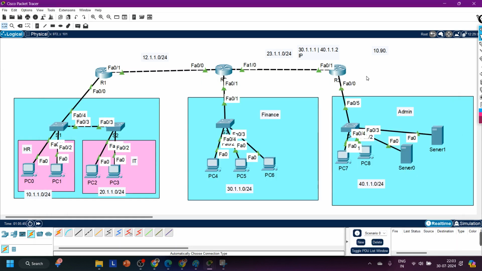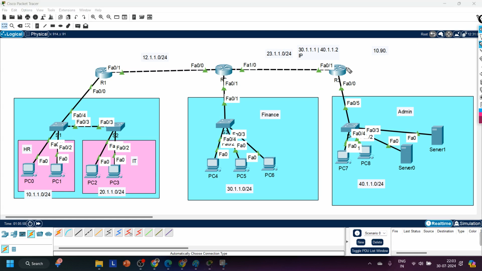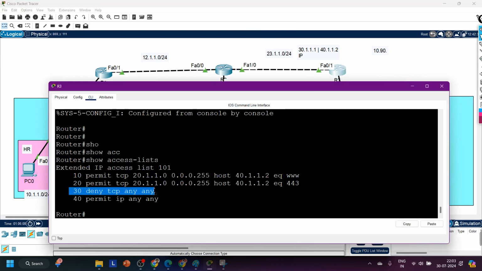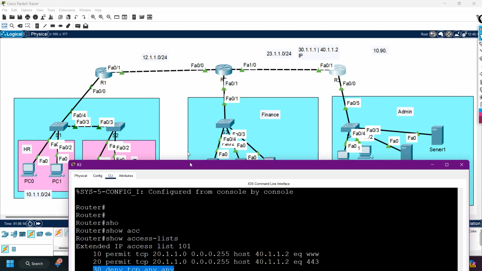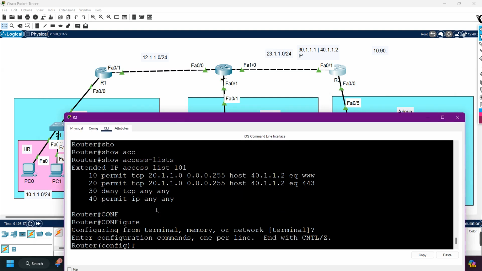Now if the internet is connected with router number 3, then no one can access the internet. If the internet is connected here, then no one can access the internet. If the internet is connected over here, then again it can be accessed, right? So let's say on router number 3, I want to allow internet traffic. What I can do is, before this entry, I have to permit the 30 network, 20 network, and 10 network. So see, let me revise the ACL here.